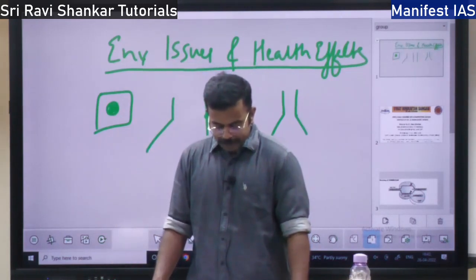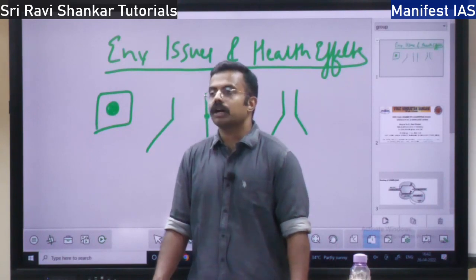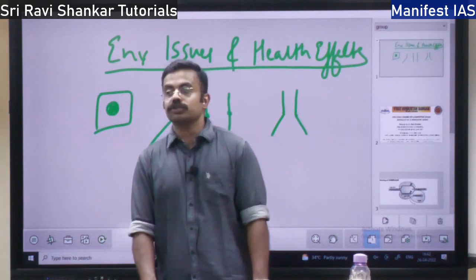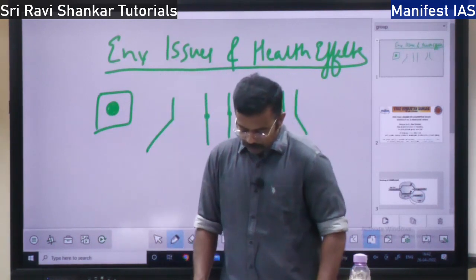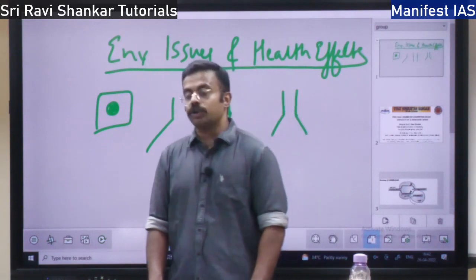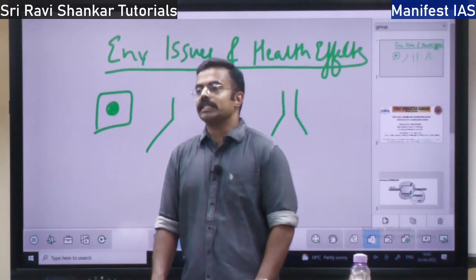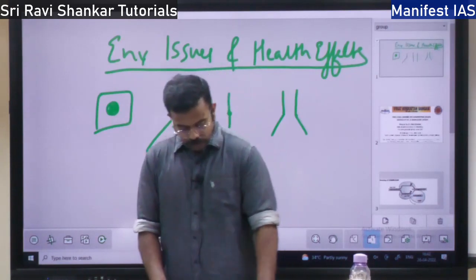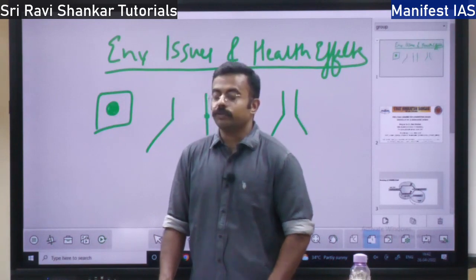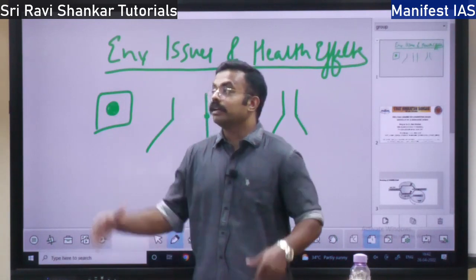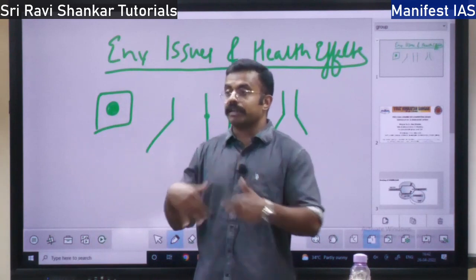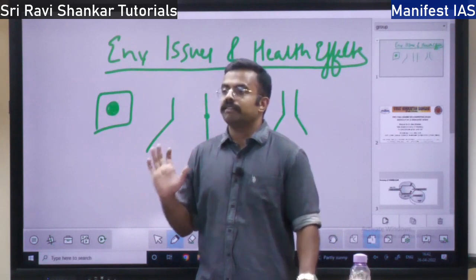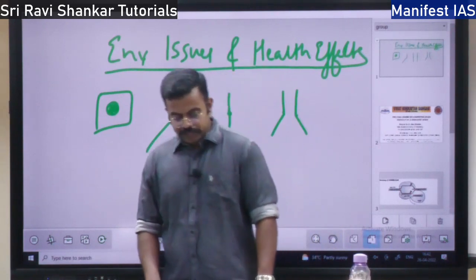Then emphysema, because of cigarette smoke, the lung will become weak, right? The lung tissues get damaged. So that is emphysema. Then sick building syndrome. There is no one particular chemical, but it is a combination of chemicals, right? Even we can get this SBS, because of the chemicals in the paints in our environment. If there is no HVAC, heating, ventilation and air conditioning, we are prone to sick building syndrome.